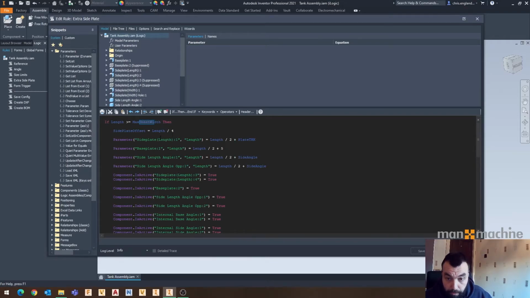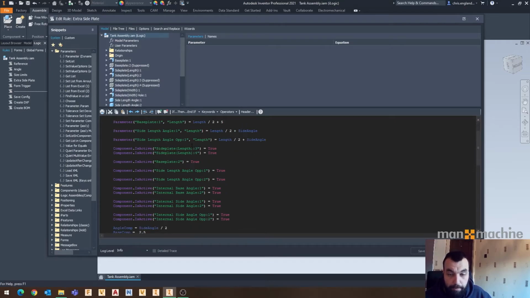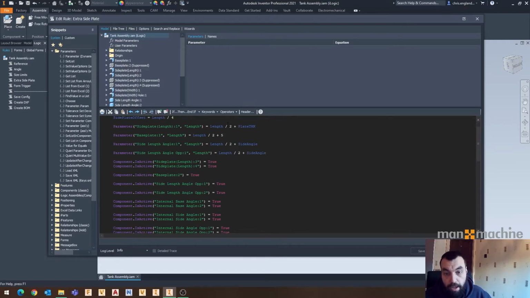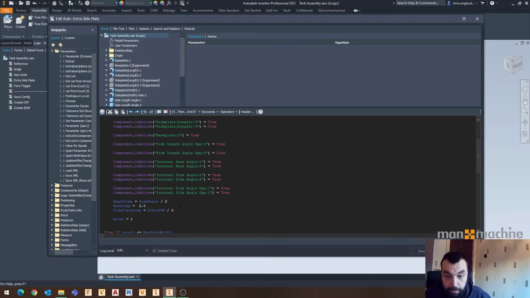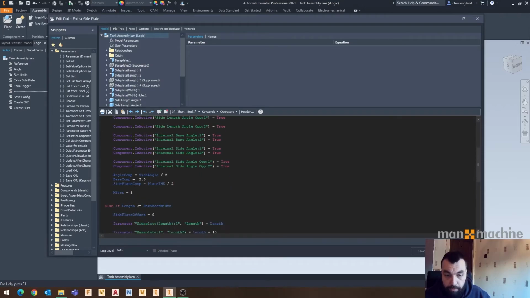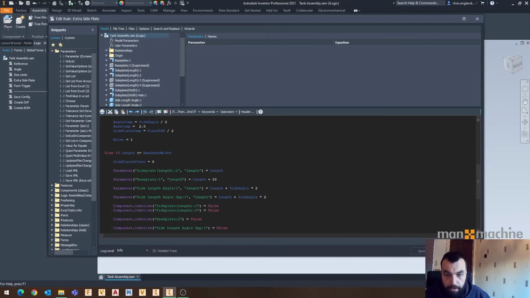So then I set all my plate sizes. So this is some of the reference rules that we spoke about there, that I've moved out to this one because it needs to be driven by the rules. So if it needs to be a double size, all of those plates need to become half the length minus some extra values that come into play. So some of the angles need to be shorter, and the plate and base plate need to be halved. And then we bring in extra side plates, extra base plate, extra angles, extra internal angles come in because we need to join those two plates. And then we've got some compensation and parameters that just set themselves correctly.